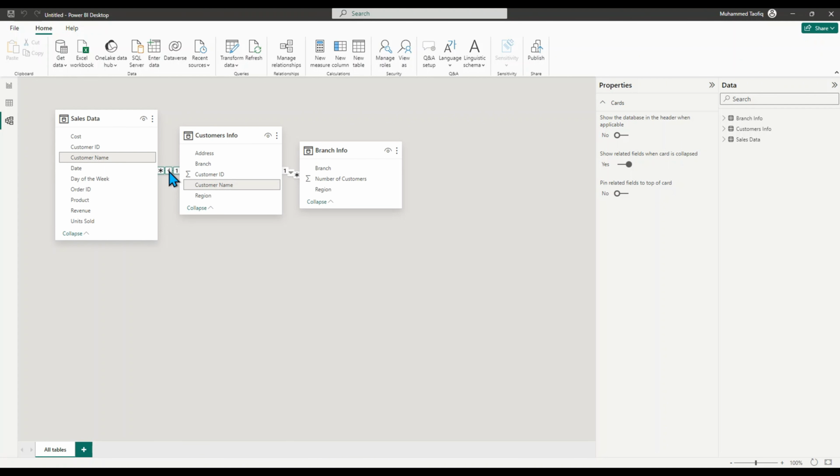So you can see here now, once you hover your mouse, it tells you the kind of relationship. This is customer, and then customer name, and this is customer name. It has detected it for you. So it simply means that you can now cross report.